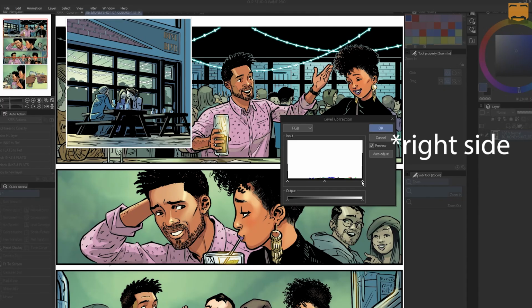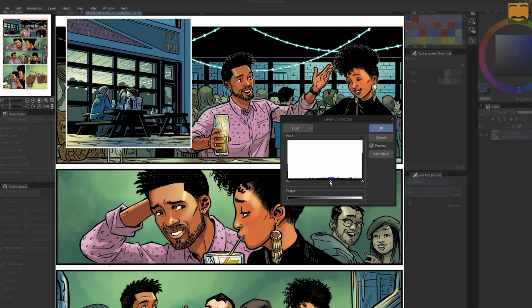The left side, by default, is all the way to the right, but as you pull it to the left, it will brighten the brighter parts of the image. And the middle, you can think of it as sort of a contrast adjustment overall. So if you pull it to the right, it'll tend to add more contrast. If you pull it to the left, it'll tend to remove contrast. Now each channel can also be adjusted separately.